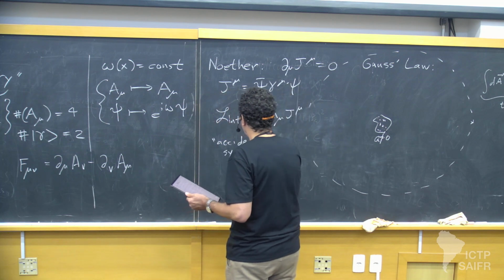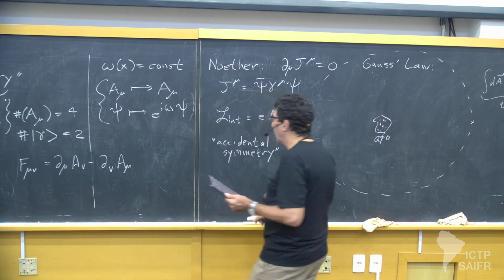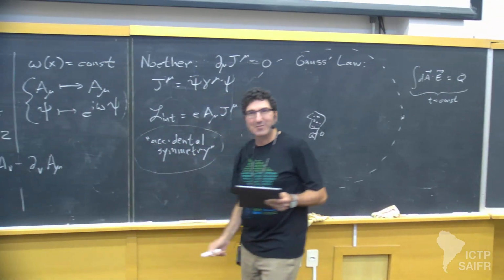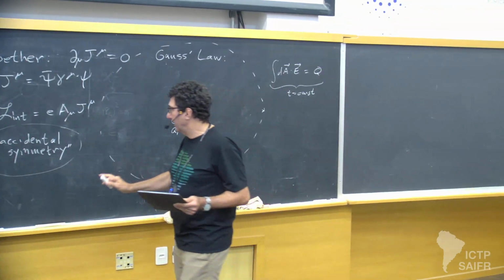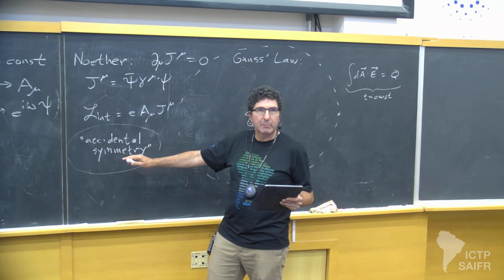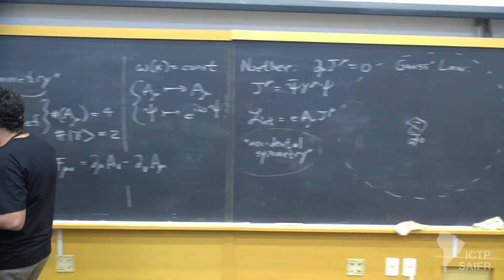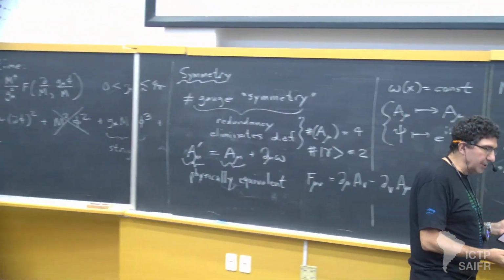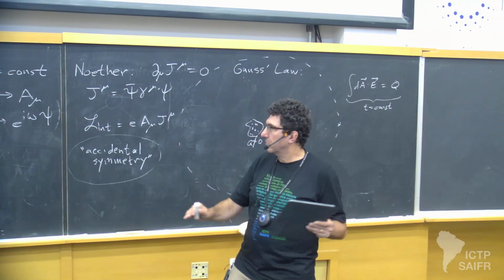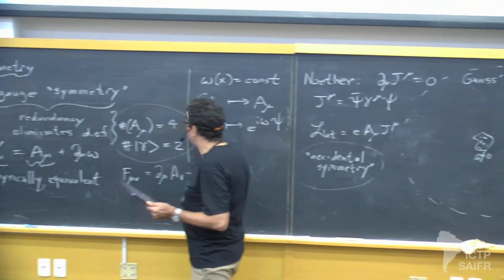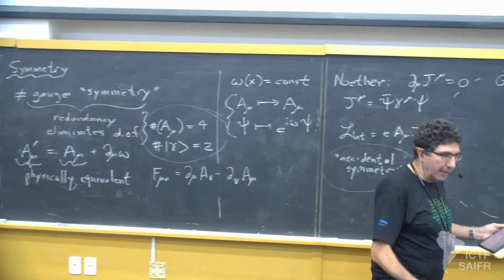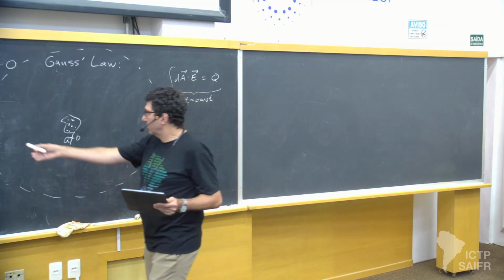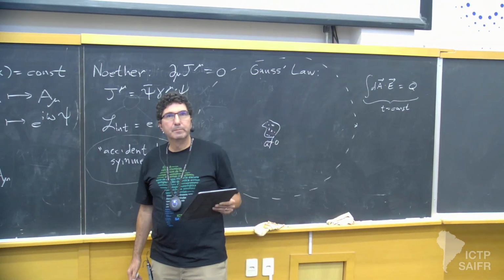This might raise a few hackles, which is why I was going to do this a little bit later, because there's something else that's called accidental symmetry, and this doesn't quite look like it, but actually, I'm going to talk about that next. You'll see it is the same thing, because the idea of accidental symmetry is that what I impose are just the gauge symmetries of the problem and nothing else, because those are the things that I need to get the right degrees of freedom. And then the accidental symmetries are the ones that I get for free, okay? So at least under that definition, this is just an accidental symmetry, okay?